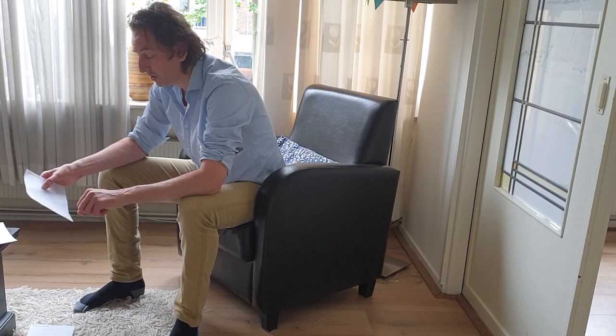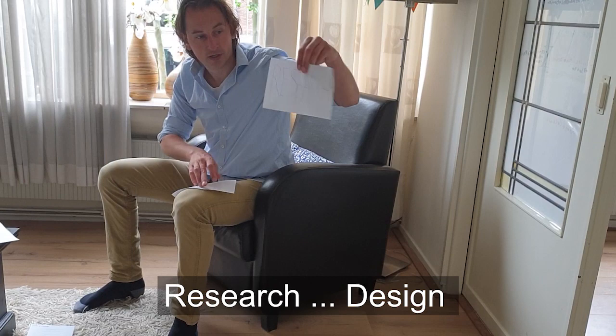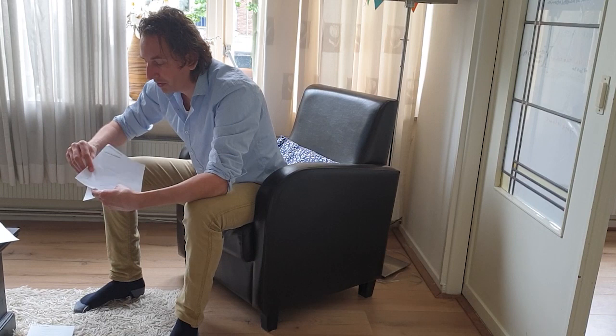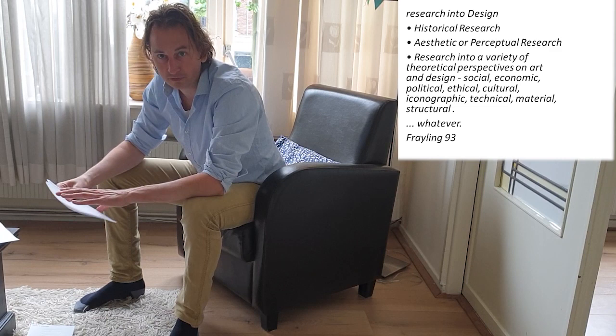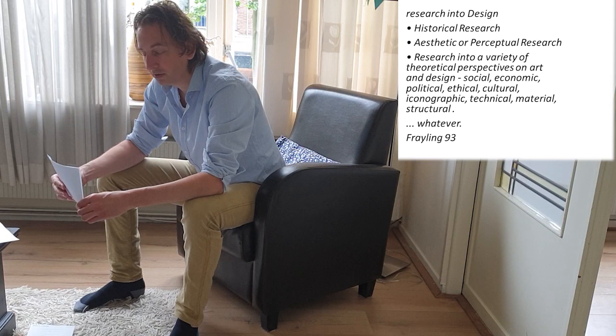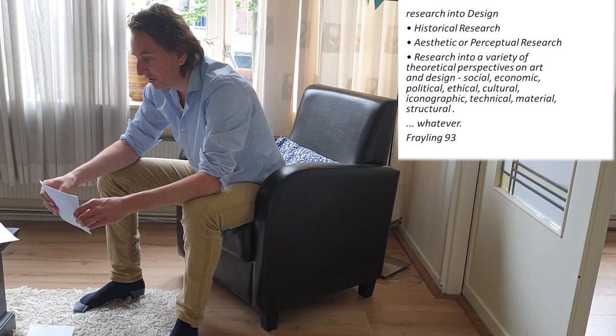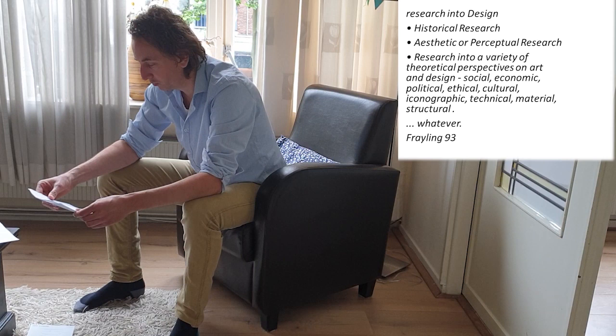And of course, the second word of research through design is also an interesting part. So if we have research over here and we design over here, of course, we can put something else between. And basically, we can start with research into design, which is the act of looking at different kinds of research and especially different kinds of arts. Think of art history. So what does it actually mean? If we compare it to the social and contextual environment, what does the artifact in itself mean? It's basically something that really existed for a very long time. It's pretty different from what we say when we're talking about research through design.